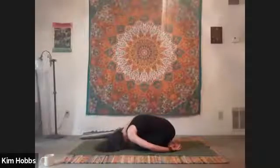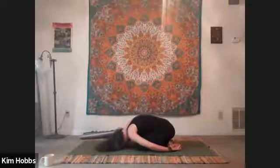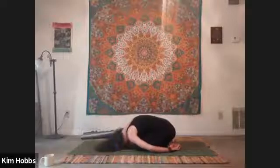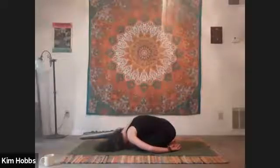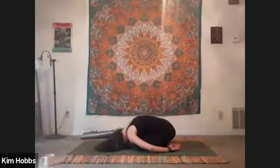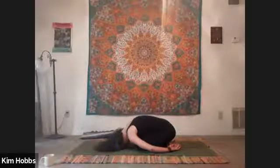Let the exhales fall out of the mouth again. Feel that connection of the space between the eyebrows to the ground. Inviting that wisdom of the earth to merge with that divine wisdom and intuition within you. Connecting this inner sacred space to the outer. Take a big breath in through the nose, out through the mouth again.